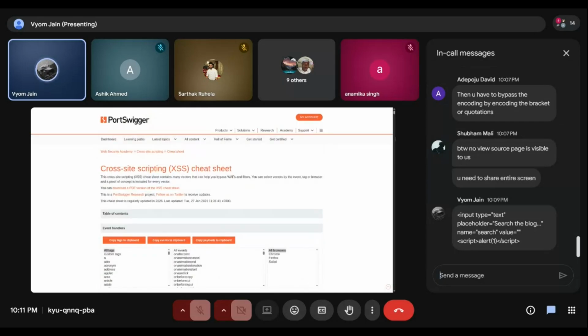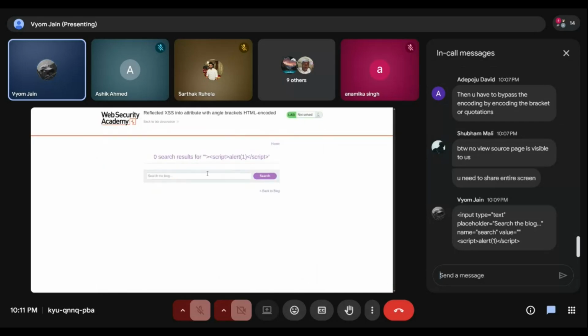Coming back to the lab, what it is saying. So what we will do, we will type something, X, and close the tag. This tag is open, this double quote is open, so we will close this. And we will introduce another tag, onfocus equals alert 1.